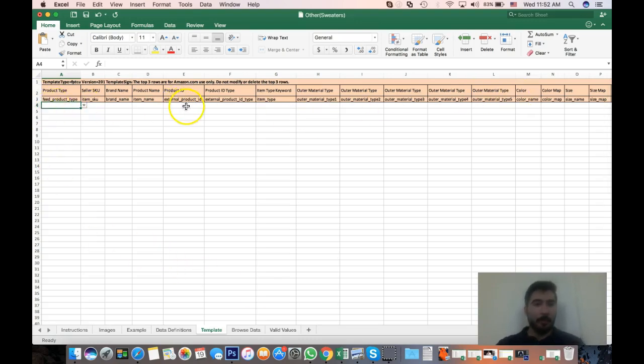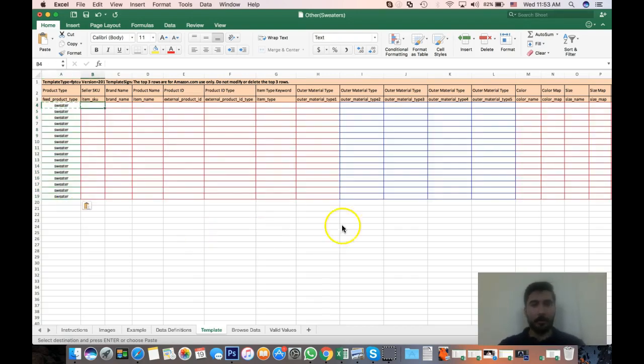We're going to make the parent in the first row, and the rest of the rows are going to be children. Again, that's going to be one parent plus 15 children. That's 16 rows that we're going to need. You're going to start with a product type. Usually it gives you this little drop down arrow. You just select sweater, and paste that 15 times underneath to make 16 rows. Okay, now we have the amount of rows set up.